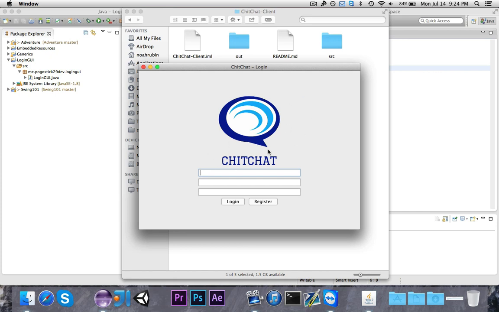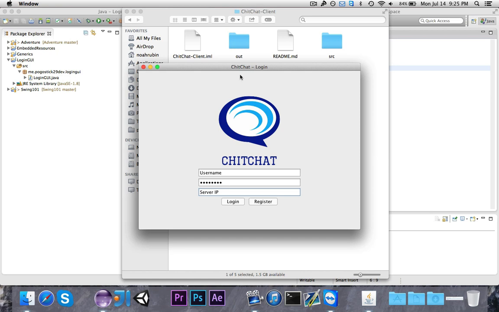It has this little ChitChat logo. Then right here is the box for the username. Right here is a box for the password. And then right there is where the server IP would go, so the IP address and the port. We're obviously not going to have that, but then there's also a login and register button. I don't have the server running, so I can't show it to you, but we're basically going to make this, except to get this chat part centered within the whole frame, it required a little bit of hackery, so I'm not going to go through and show that part today.